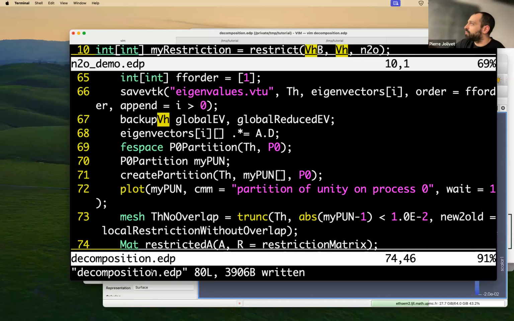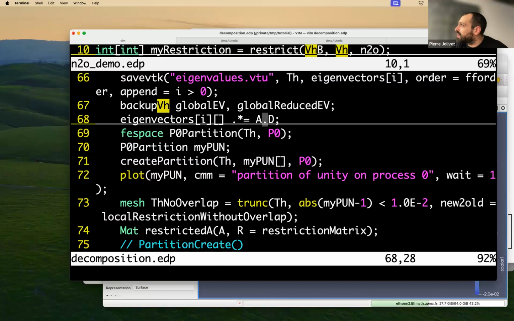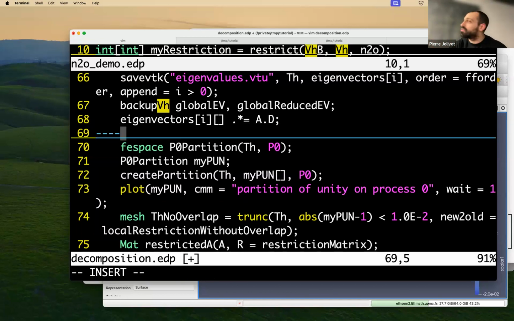This is purely static. The partition of unity is always dot D. You have access to other parameters like dot N, but in fact I think these are the only two, dot D for the partition of unity and dot N for the local size of the matrix. So what's the connection between A dot D and the P0 partition?